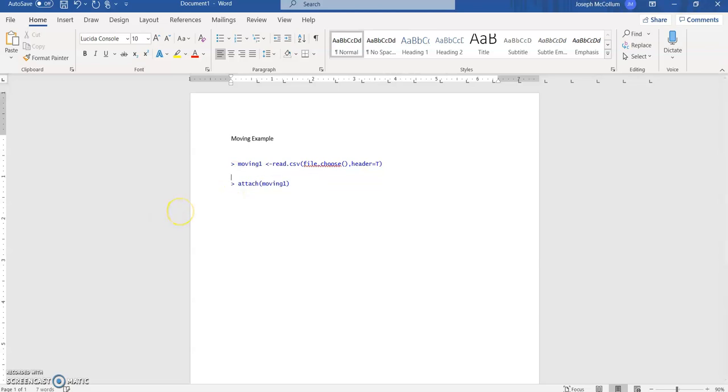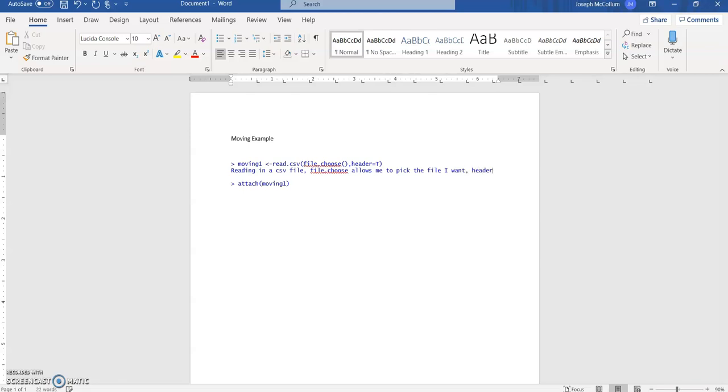Also, I can make little comments on what everything means in this command line. It's very important to me when I'm looking back going, all right, what does it mean to be a CSV? Well, this means I'm reading in a CSV file. So if I don't have a CSV file, I'm in trouble. File.choose allows me to pick the file I want, and that's important to me, unless you know the direct path, and then you can use that.